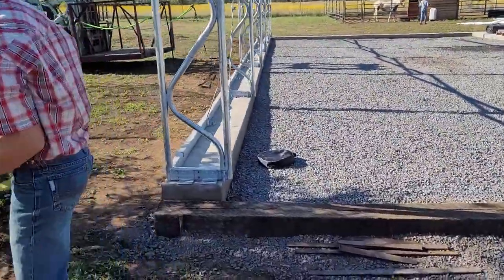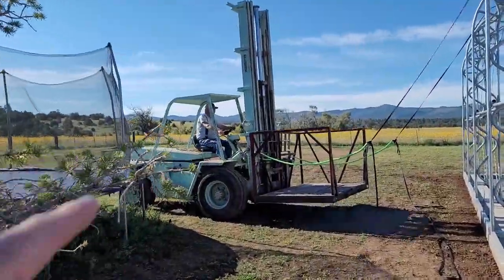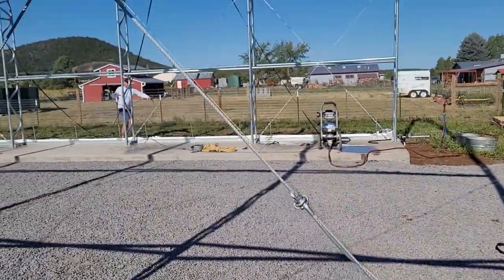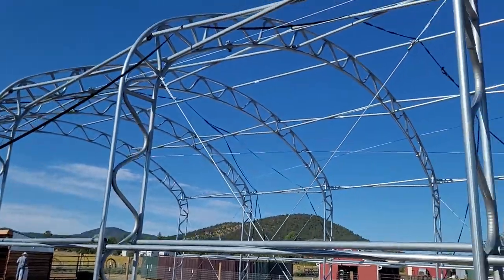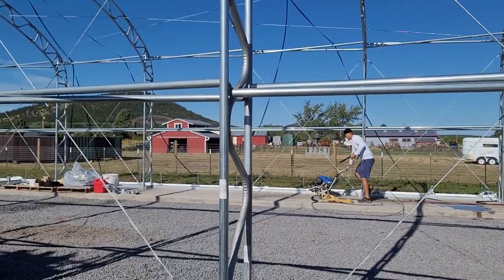Last weekend we did all the metal work with the help of Sam. Those all had to be drilled, and they're expansion anchors, cable in there, done up. Anyhow, it's a pretty fancy way it's going to go. So stay with us and you'll see how it all starts going over the top.